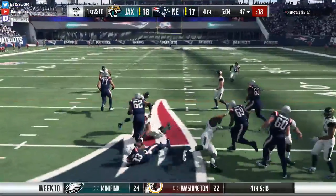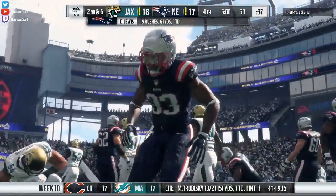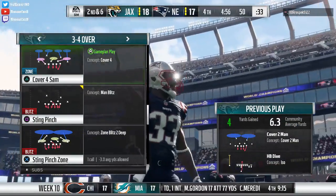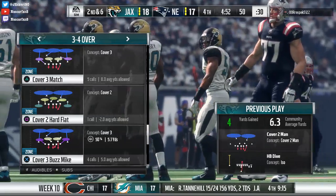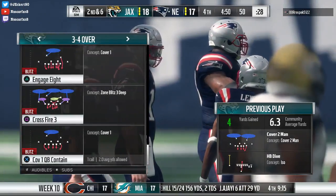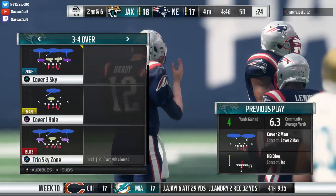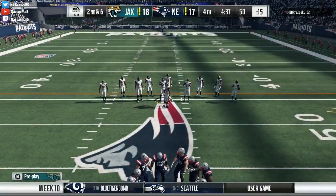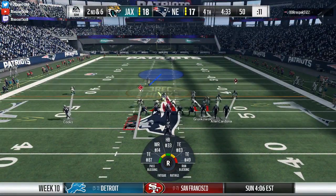Now a handoff here to his running back. And he's going to be stopped dead in his tracks. And give him 4 yards there. It'll be second and 6. On any running play that's called, they're always hoping that it's going to break big and go the distance. But when you get a nice gain like that, you're able to do so many things anyway. You can come back and run essentially the same play again, continue to move the ball on the ground, or you can decide to throw the ball now because usually you have the defense back on its heels.